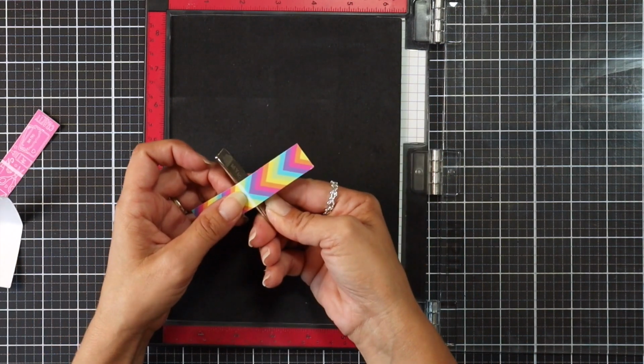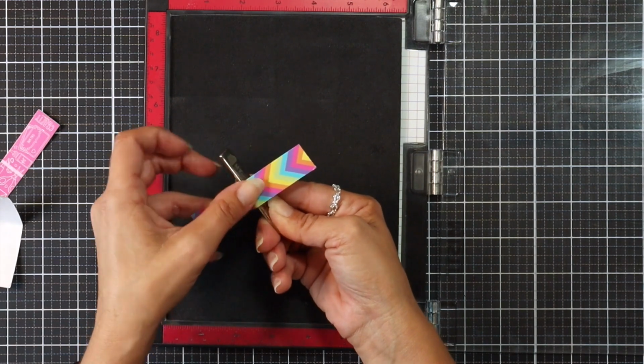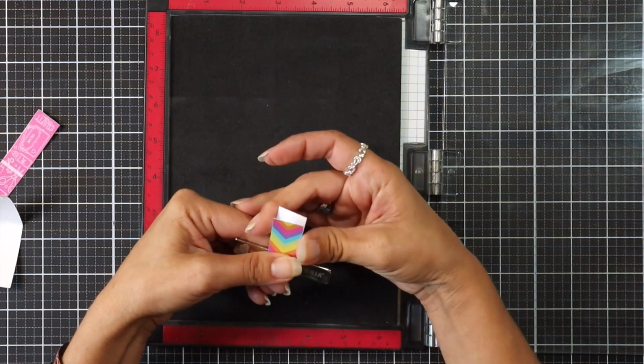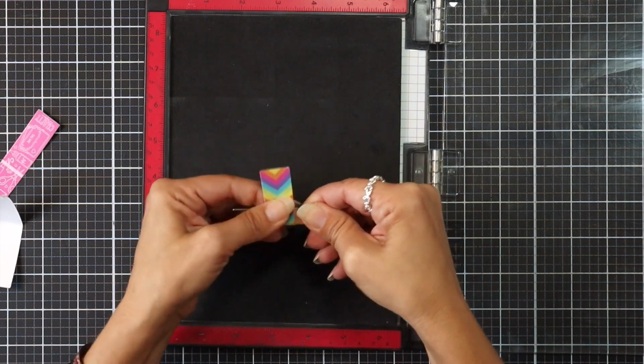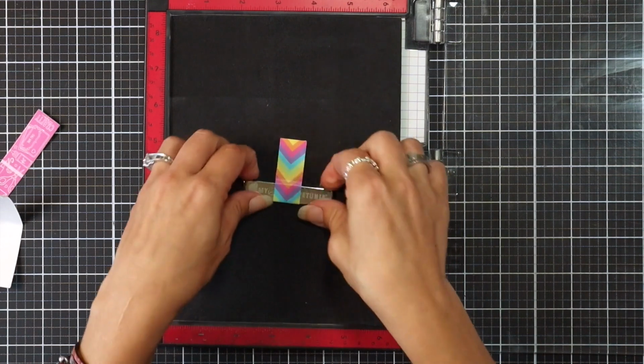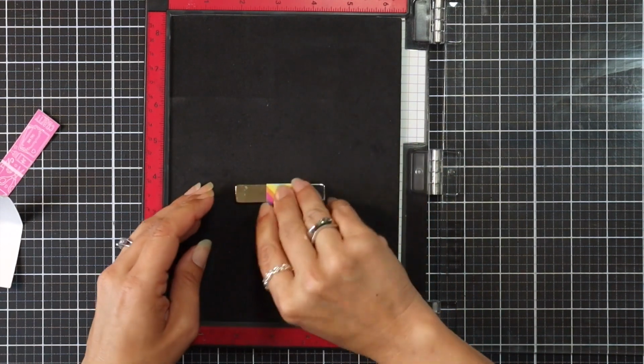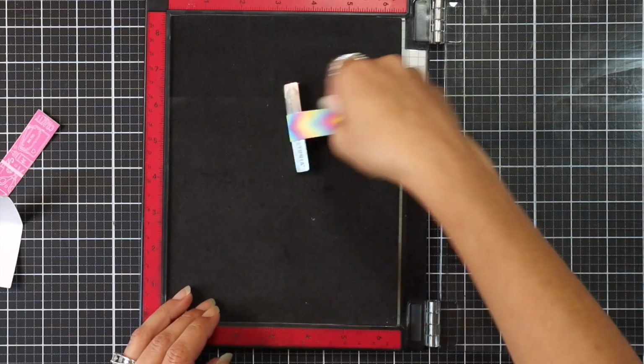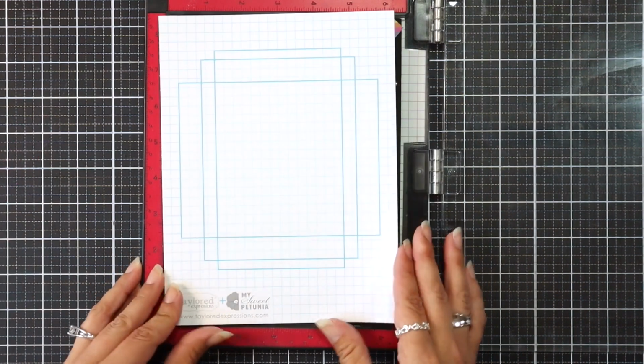So when you fold it over like you would your washi tape, it's going to be even on the end. So I just peel back that release paper, line up that white bar right in the middle, and wrap this around my bar magnet, making sure that the top is lined up, and then I can just press that together. So now I can easily pick up my bar magnet and I'm not worried about ripping any washi tape, and I can save the washi tape for my other projects.